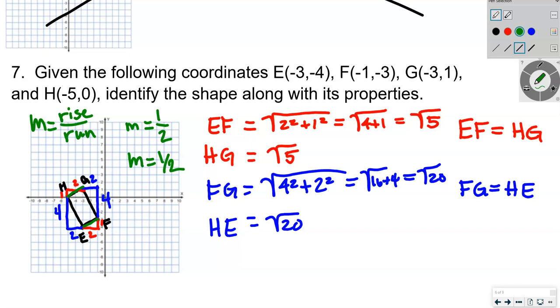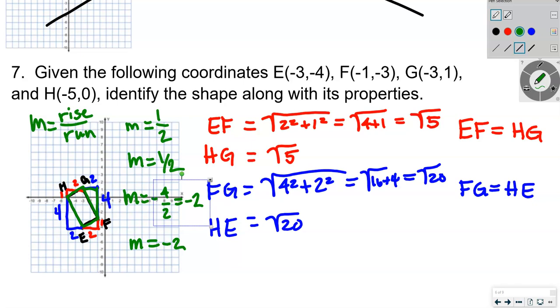All right, now we're going to look at FG. What's happening to that line? It's falling from left to right. Exactly. So we know the slope is negative. Again, there's our rise right here. Rise over run. See it? So it's going to be 4 over 2. What's that reduced to be? -2. You got it. And with HE, same thing. It's falling from left to right. What's our rise? It's also 4 over 2, so this one's going to be -2 as well.